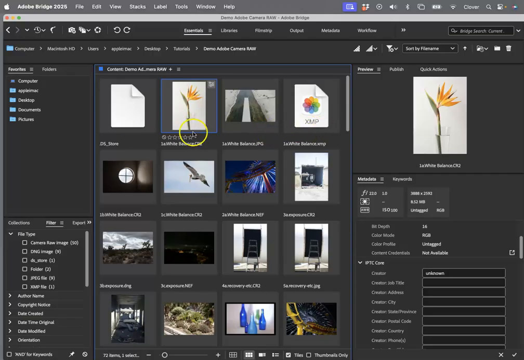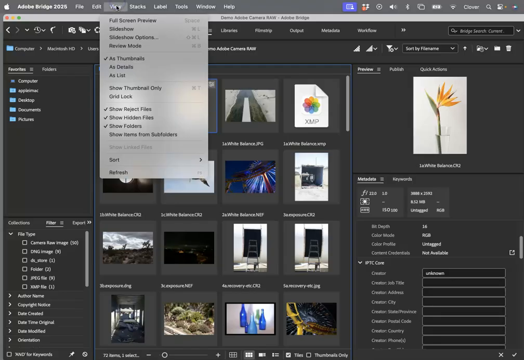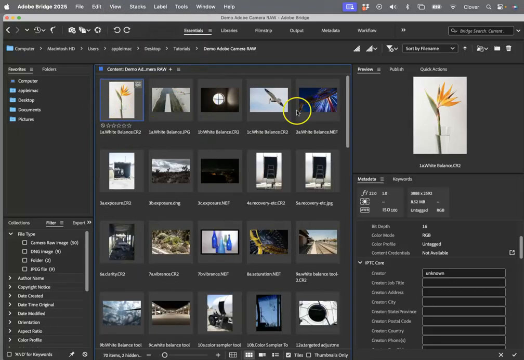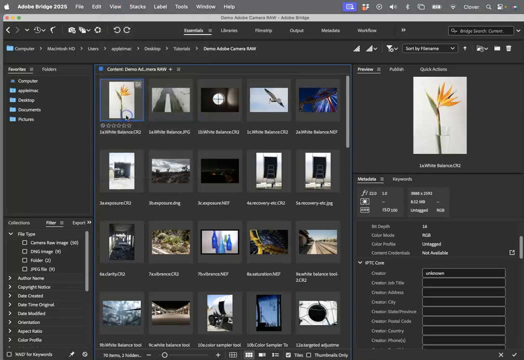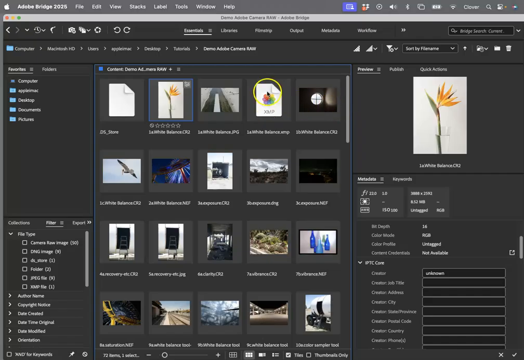Now, two things have happened right here. Right now, under View, I have this set to show hidden files. If I unclick that, that little file will go away. If I click Show Hidden Files again, this little XMP file shows up right here. This was created, and it's the instructions for how this CR2 file should open.